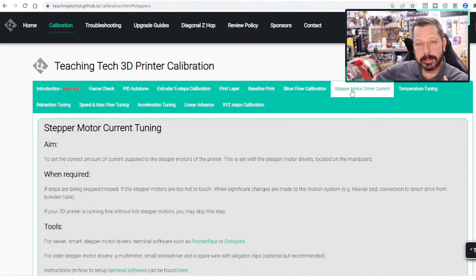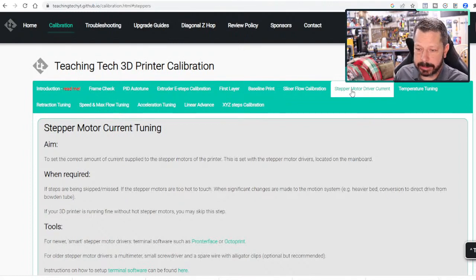So what that is, all the motors on your printer are stepper motors, which means they move in discrete steps or partial steps, and they have a holding torque basically, and that means that they can hold their position with some amount of torque, so that if something tries to bump it or move it, then it's holding it. And they have a speed, how fast can they get to these different places. And those are kind of related to how much current, electrical current, these motors are drawing. You can modify it on some printers. I actually haven't looked at this board to see if it's adjustable or not.